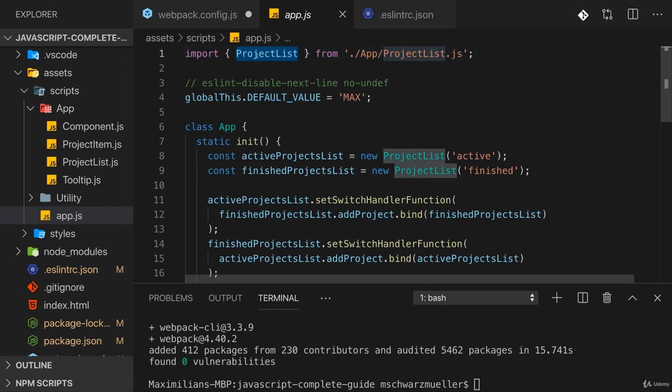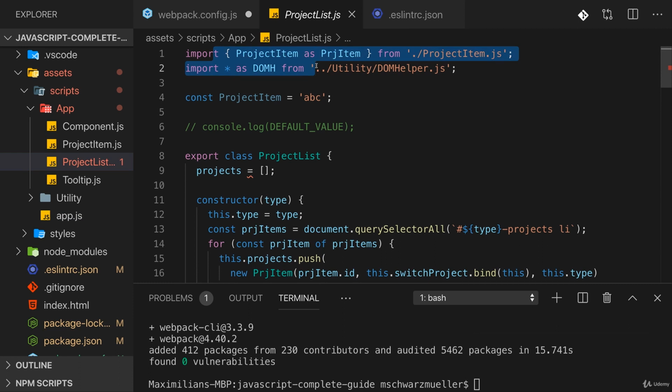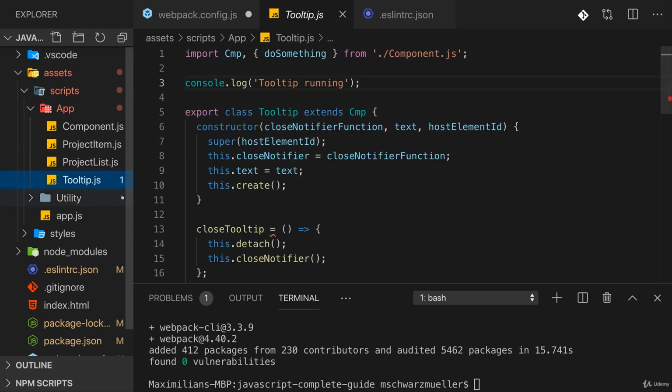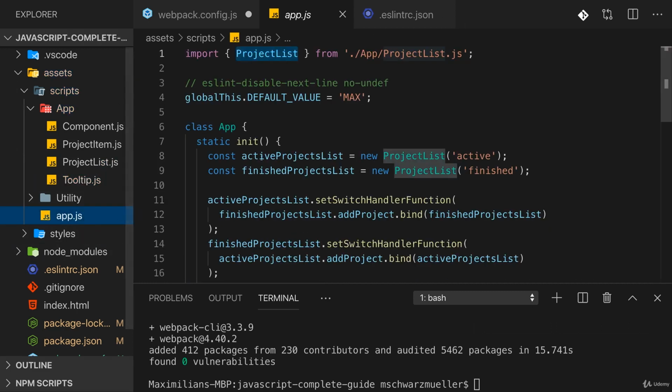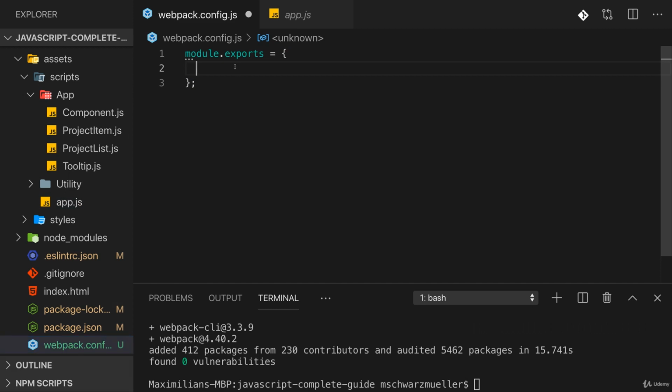So in this example, Webpack would go into app.js, look at its imports, see that we import the project list, and therefore go to the project list file, look at this file's imports, and therefore see project item and the DOM helper, look at these files, and so on. This is what Webpack would do here to analyze your script and understand what's happening there.